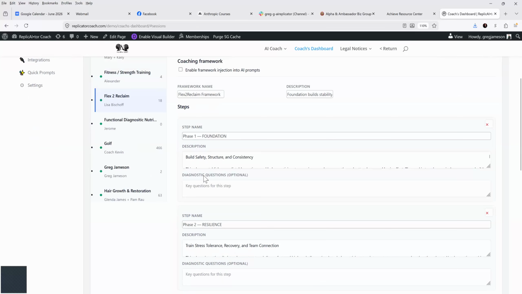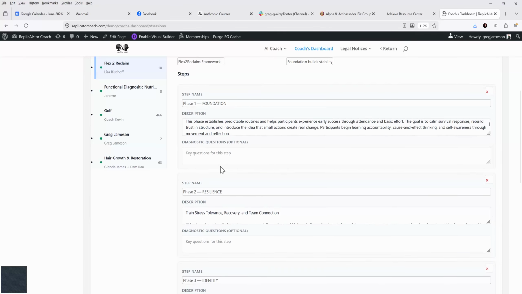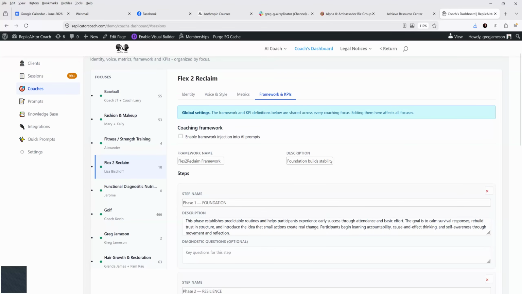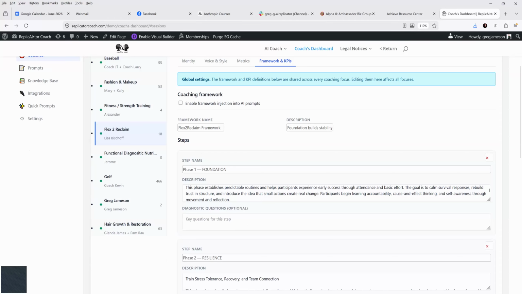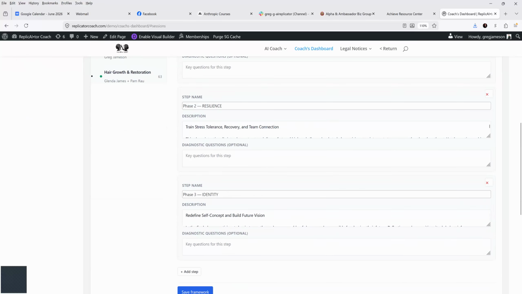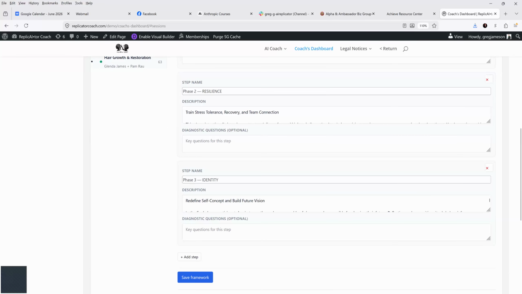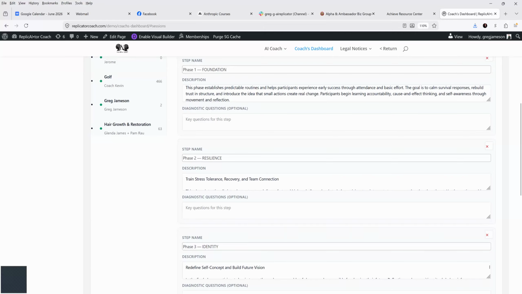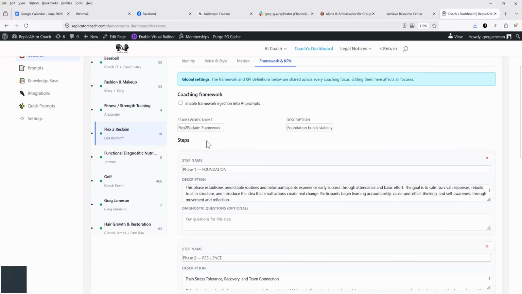It has a short description and then a step for each phase of our framework. We can have as many steps as we want in our framework. Sometimes it's an acronym. Sometimes it is just step 1, 2, and 3, or phase 1, 2, and 3. We give it a name of what that step is and a description. Optionally, we can put in some diagnostic questions to make it easier to understand what that step is all about. So that's how you create the framework.